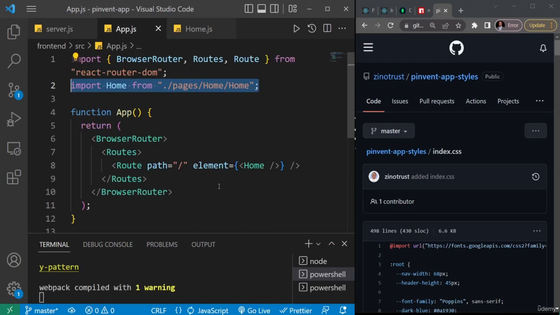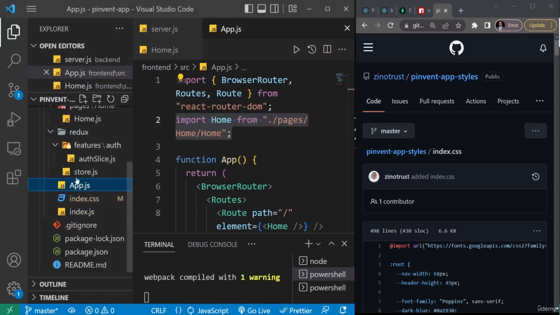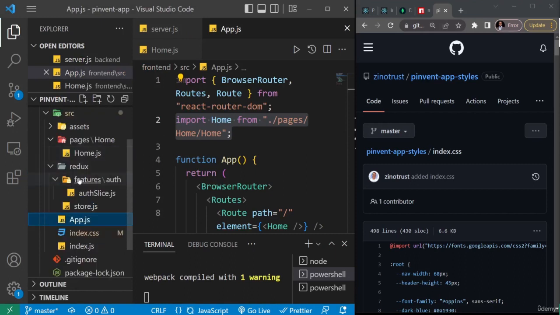Great. Okay, so the next thing we can do now is to go ahead and build out the home page. But the thing is, the home page also has its own CSS, so you just got to copy that as well. So let's come here to my file explorer, and then where's my pages? Okay, yeah, so this is pages.